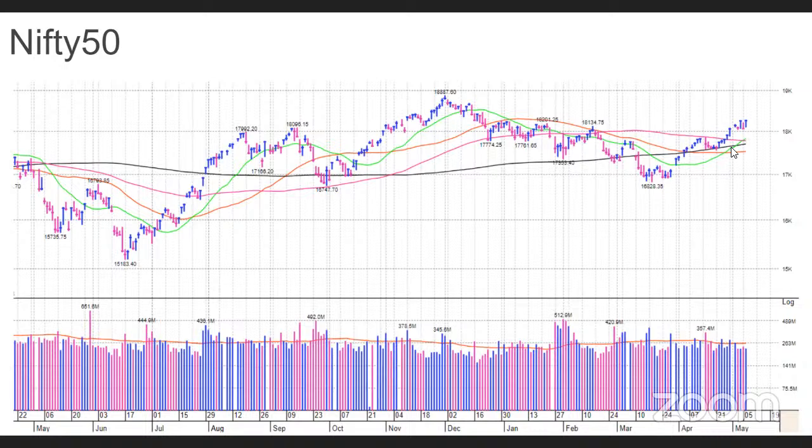Again, a positive side. And if you look at the price volume front, you can see price action wise, yesterday's session was very good. It opened on the higher side, and as the session progressed, it found good buying interest from the investors, and it closed near the day's high.